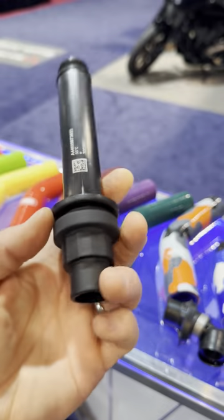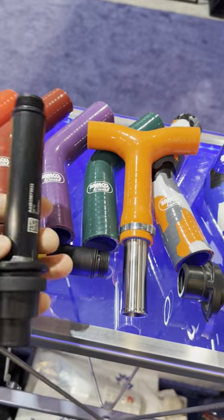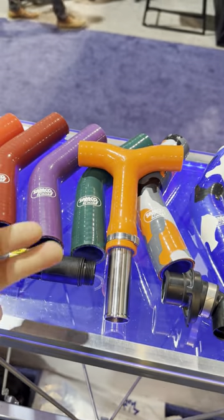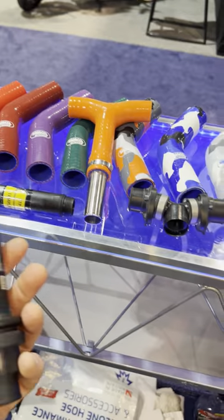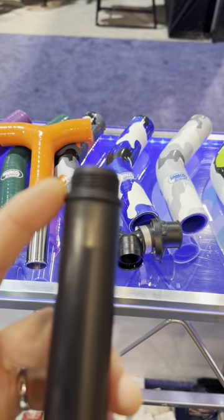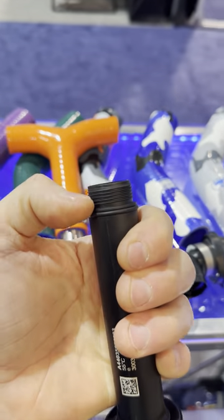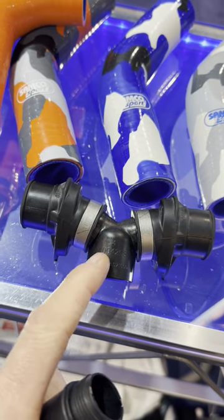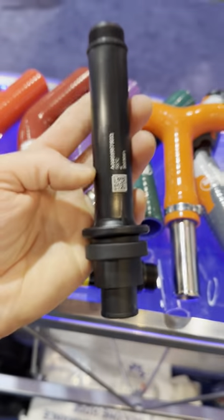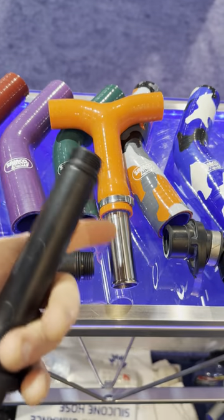This has been an interesting little discovery. Since we're at Samco, I'll show you what a T-pipe looks like without. So this would be a T-pipe from Samco. If you're going to do a thermostat delete on one of those enduro bikes, then you would add this, and that gives you silicone all the way down and then metal. So you remove all the plastic, which is what the stock stuff is. You remove a leak point here, which is where that O-ring is. There have been some reports that the threads — the installation at the factory — were too tight, and so you had some cracking of the head here. This is where you had some cracking and some leaking. Some bikes, just some intermittent reports, but there have been some leaks because of that. So if you upgrade to the Samco hose, you eliminate all that and you get silicone. These are almost like lifetime hoses.